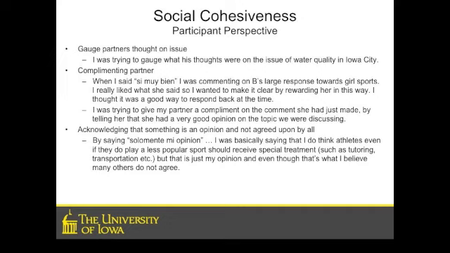The last perspective on use of polite formulas to represent social cohesiveness was to acknowledge that something is an opinion and may not be agreed upon by all. One participant made it clear that what they said was just their opinion, and even though that's what he believed, many others may not agree.